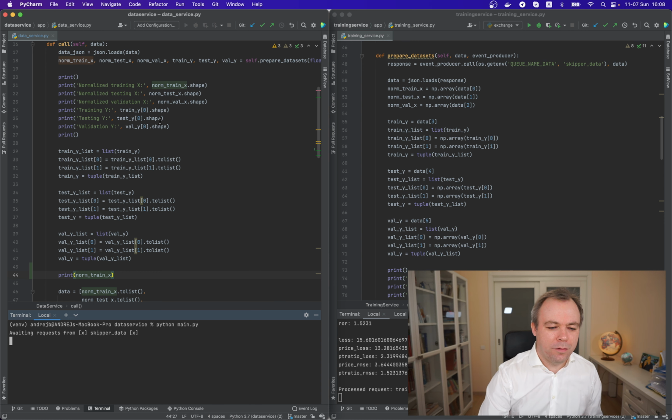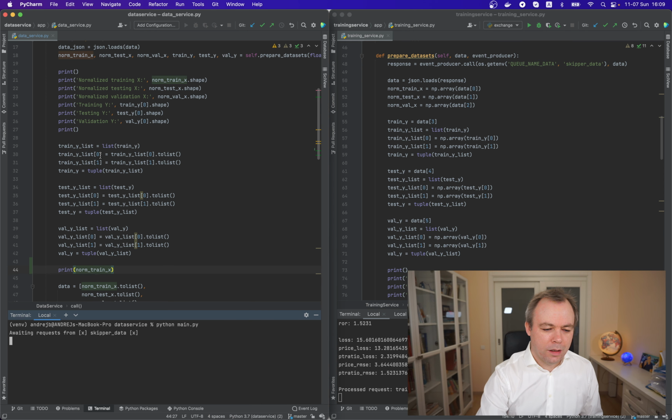For that reason, we have two target attributes. It simply calculates one value and an additional value, like a price and price tax ratio, those two values at the same time. Okay, so we get the normalized training, testing, validation data, and we get target attributes for training, testing, and validation as well.